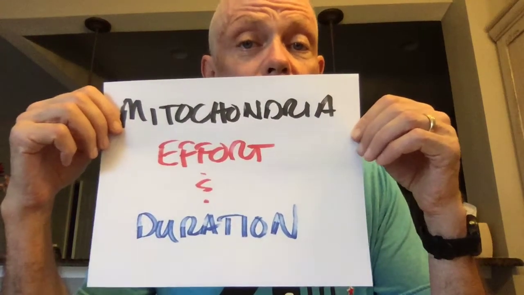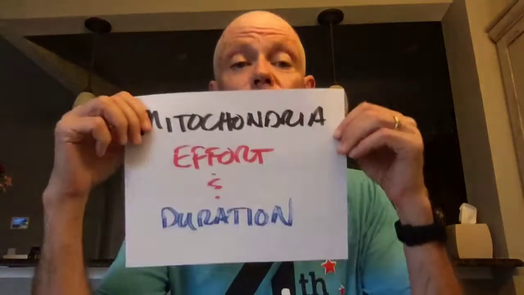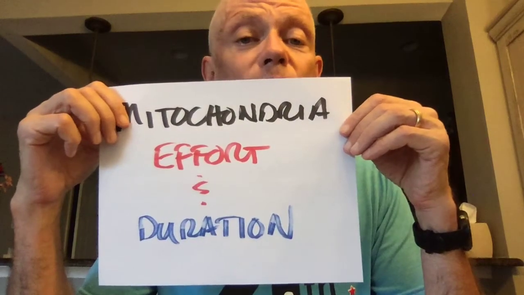One additional thing I'll say is, so mitochondria, those things that I mentioned that increase in size and number, that's where your energy is actually converted. It is a combination of effort and duration. So how long you run makes a big difference in their development. And that's a key reason why you see a lot of long runs for the marathon, because that duration is helping increase that size. And of course, you can do the math here and figure out, if I'm going to run that 7:45, I probably can't do that for as long as I could do it at 9. Another reason why you want to have that easy.